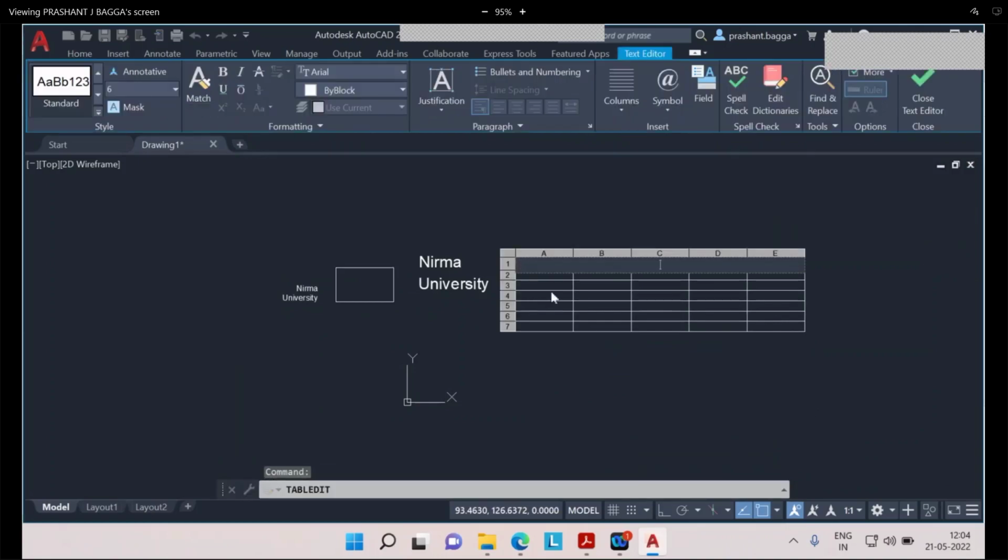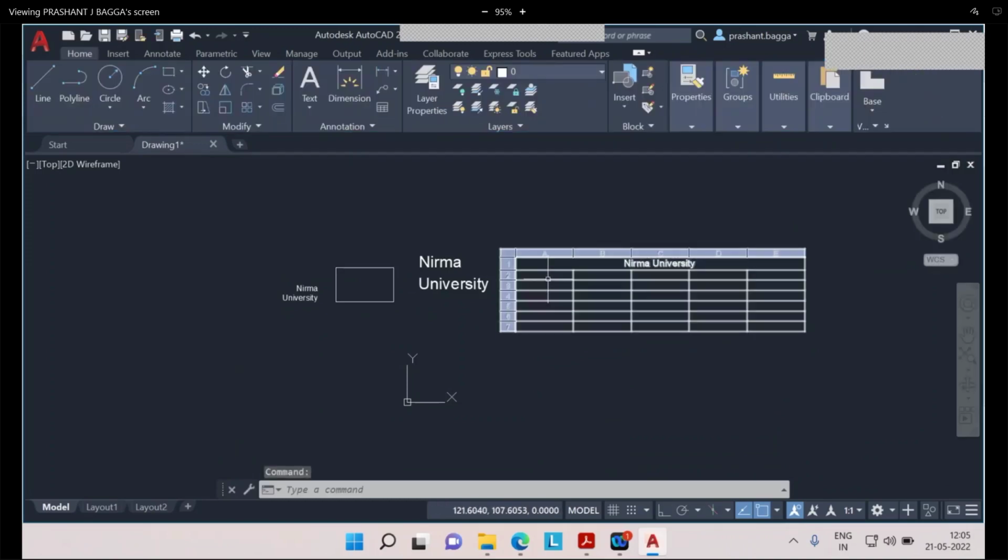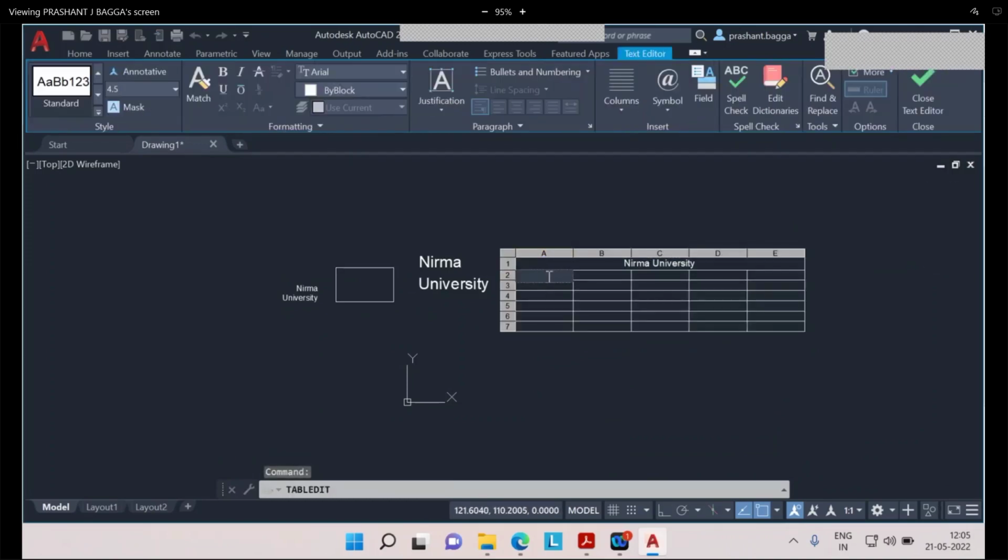Now you can type the title, Nirma University. Then you can double click on the particular cell and write down roll number. Then tab key, and in the next cell write marks.